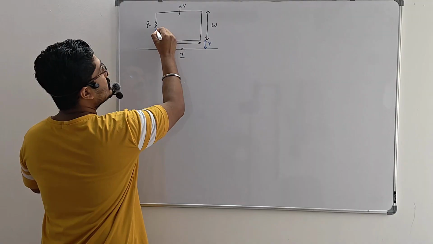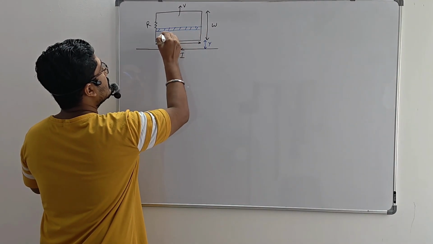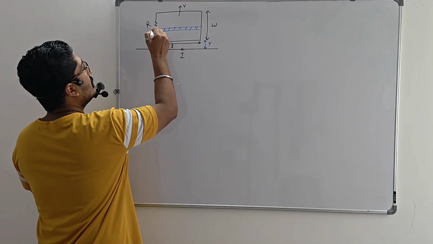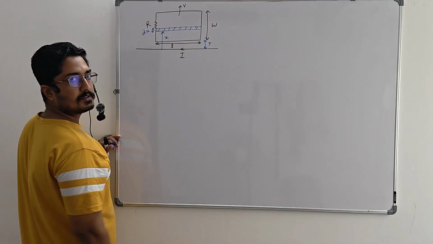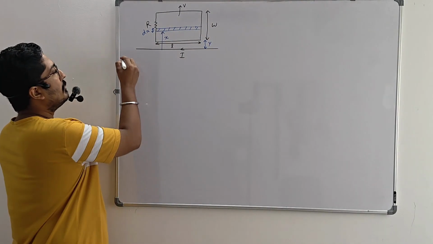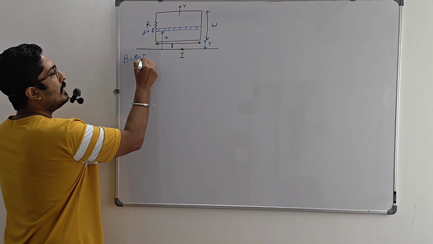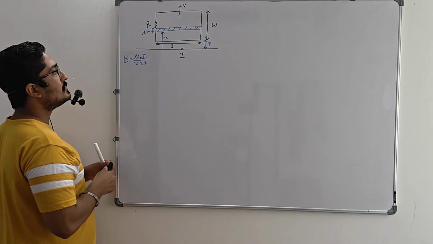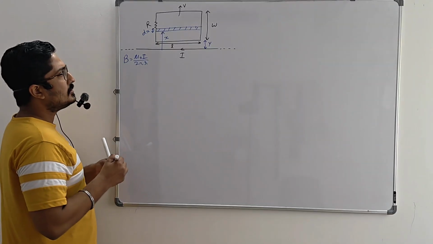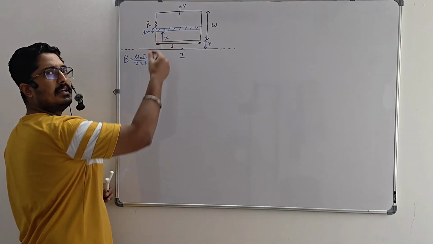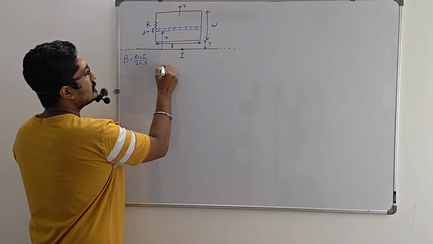So here also I'm going to take a strip. Okay, let us say that the strip here that I have taken is at a distance of x from the wire, and the thickness of the strip is very small, dx. So I can assume that throughout the thickness of the strip the magnetic field will be remaining constant, because magnetic field due to wire is given as mu naught I by 2 pi r, where r is the distance from the wire. So if that r is not changing much, then the magnetic field also will not be changing much. So yes, I'm talking about a distance x, and then from the x a small distance dx, so it is not changing much.